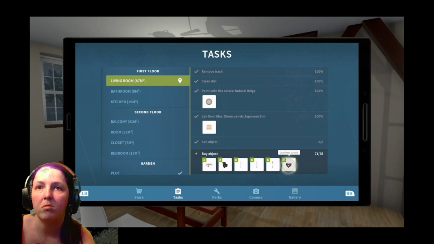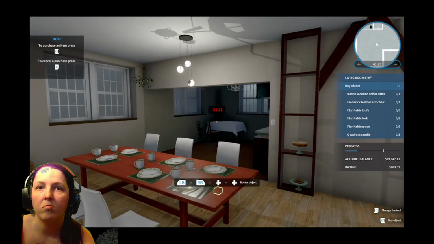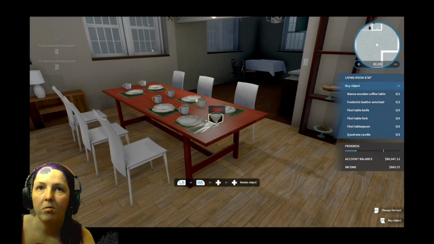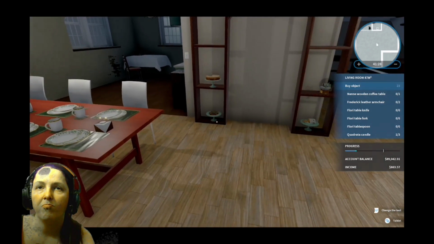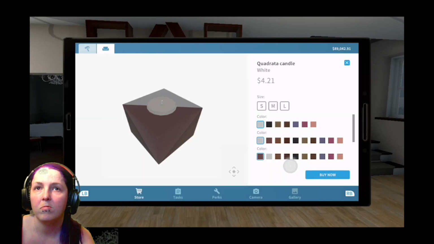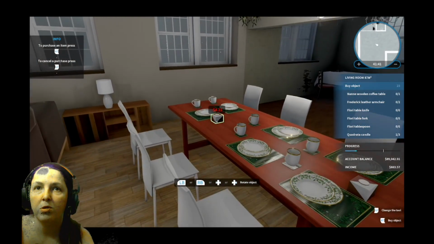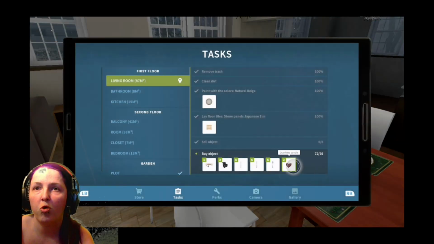What is this? And a candle. Okay, we can put the candle on the table. Alrighty. I want several candles. How many candles do you want? Two more.